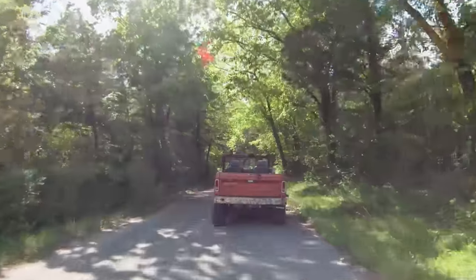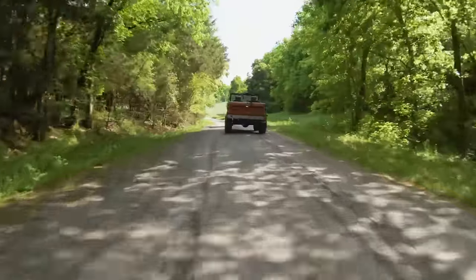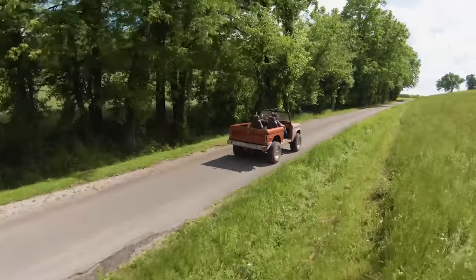What do you want to do to this thing? Well, I think we have to make it nice. I mean, if this is what we're calling our build that we really wanted to do this season, yeah, we got to put it up a notch. And I'm not saying compare it to other people. I'm saying there's just some nice Broncos. Oh, there are nice Broncos. I'm just saying put it at a level that we're really proud of, that we could call our dream Bronco.